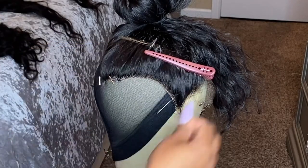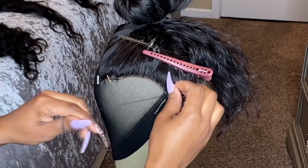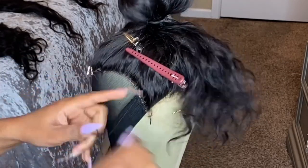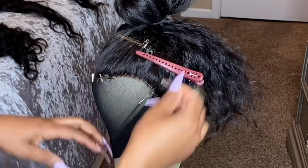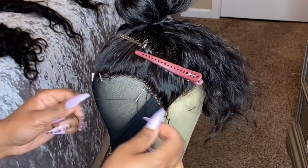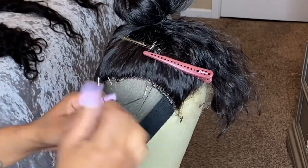This right here is just showing you how, because a lot of people have a tough time doing the 7x7 closures. Actually, a lot of people have a tough time even doing 5x5s, which are the very easiest. So I'm going to be showing you all the ranges from extra smalls to large on how to do 5x5s, 6x6, and 7x7. So here I just sped through this video because it's just the same thing. You're just sewing all the way up to that very first T-pin. Basically this is all that I'm going to be doing. I'm just going to be sewing.